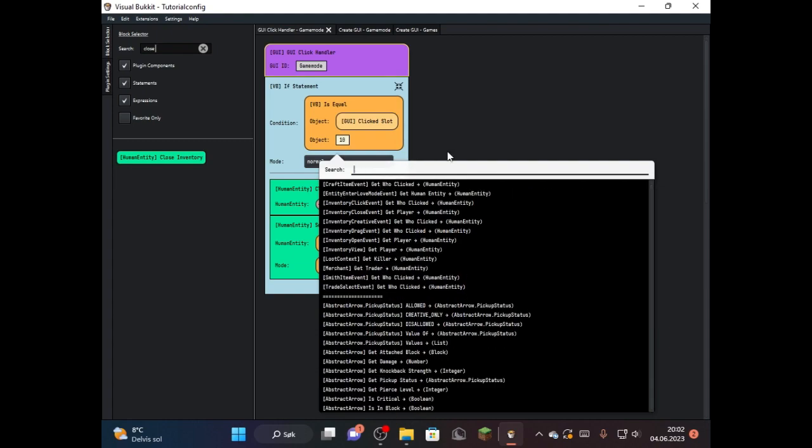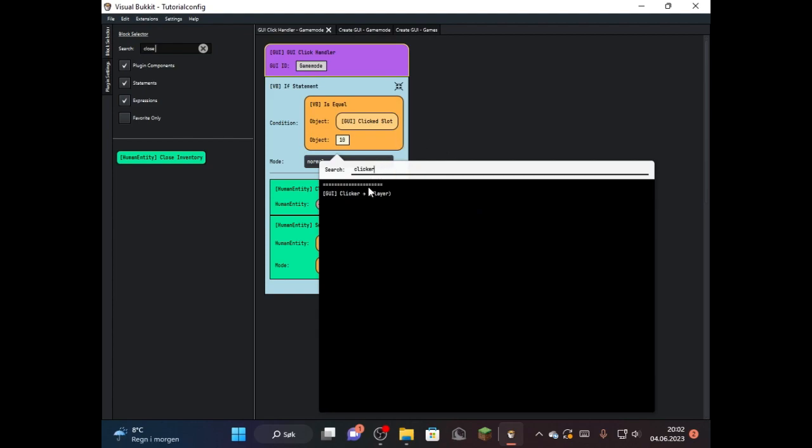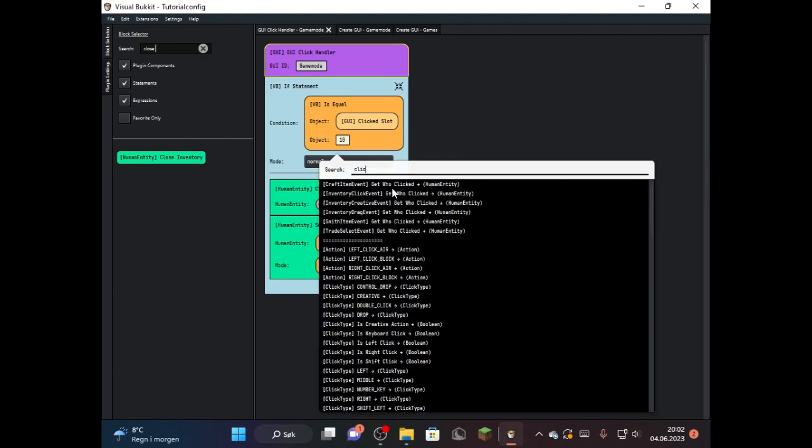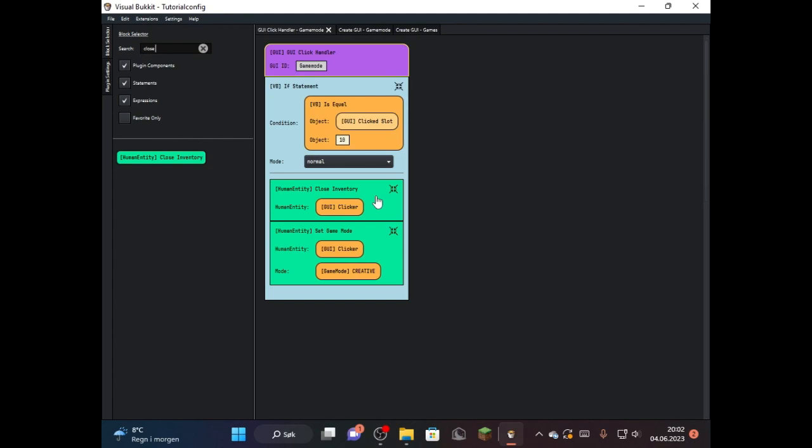of the clicker. Okay, so now when the player clicks slot number 10, the GUI closes and they change the game mode to creative.